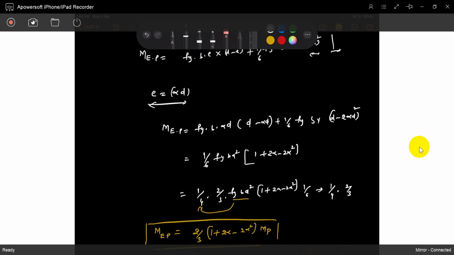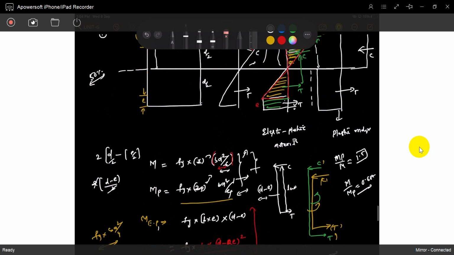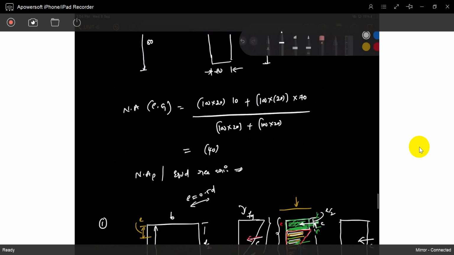For the I section there is some data, and for the circular section you can get the data. So how much strength is there beyond the yield point? What is the shape factor? If we allow a certain percentage in the plastic region, how much more strength do we get? Whether we use it or not can be decided by the designer. That's this type of graph. Okay, that's it. Today's class is that's it.